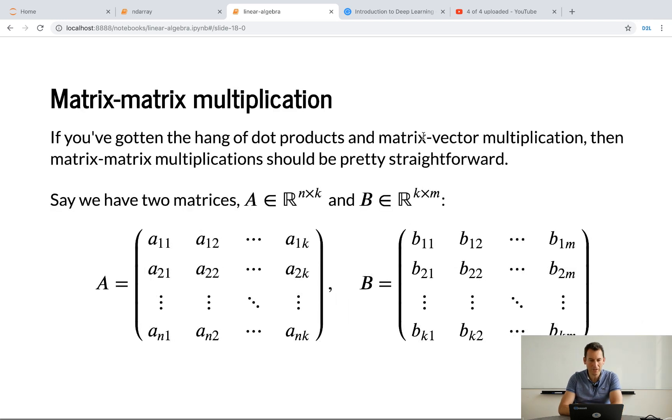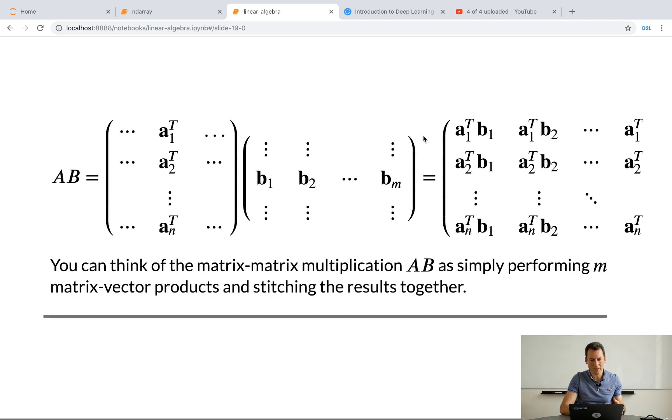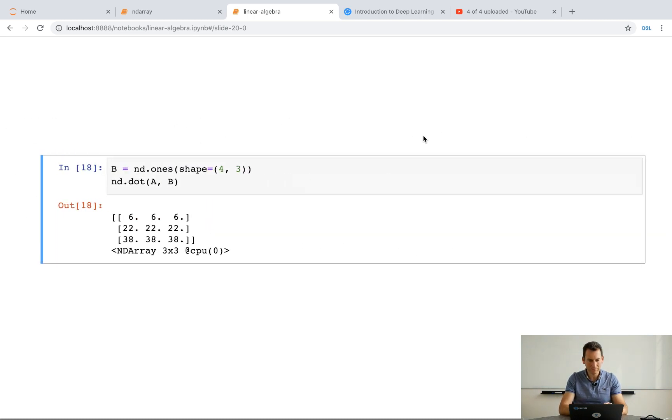Okay? Matrix multiplication. Well, that's exactly what we had before. It's just now we have two objects. And so, if you think about it, that's really just like going through all the entries, the rows of A and the columns of B, taking inner products and writing them out in a table. So, there we go. And nd.dot between A and B, because one was a 3 by 4, the other one is a 4 by 3 matrix. So, very unsurprisingly, if I do multiply them, I get the 3 by 3 matrix out of it.